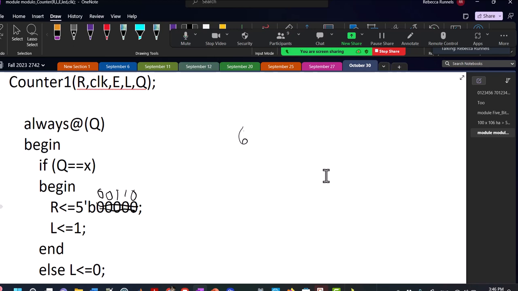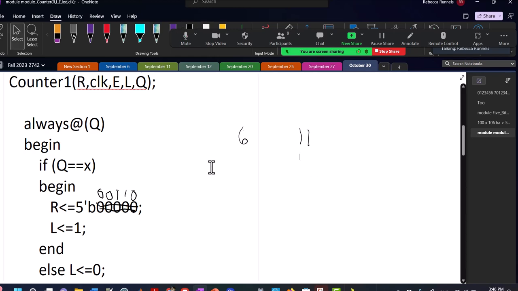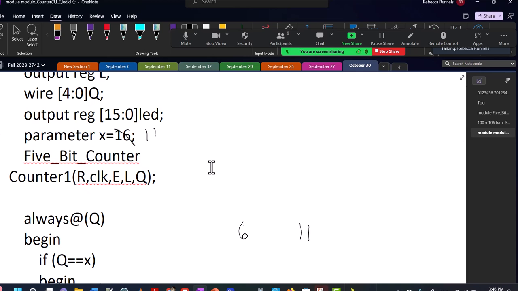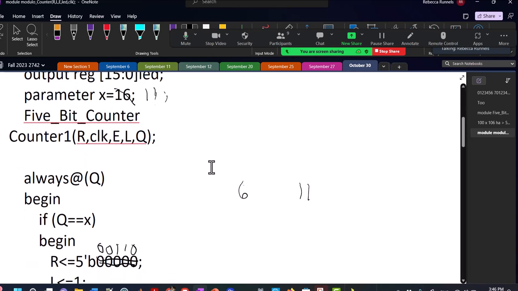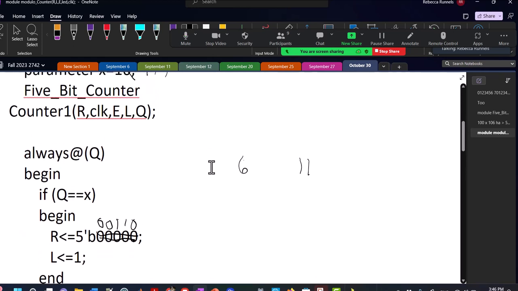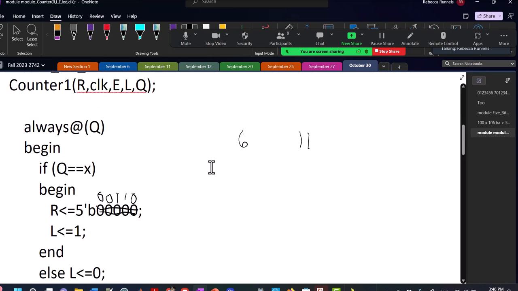And let's say we wanted it to go from 6 to 11, then we would change this parameter to 11. I think 11, it might be 12, you'd have to try it out and see, it might be off by 1. So we kind of have double duty here.